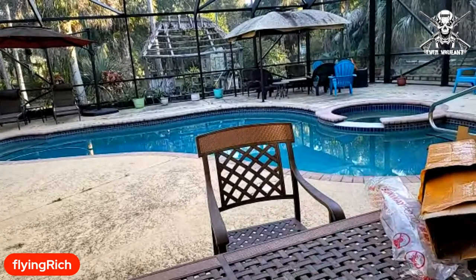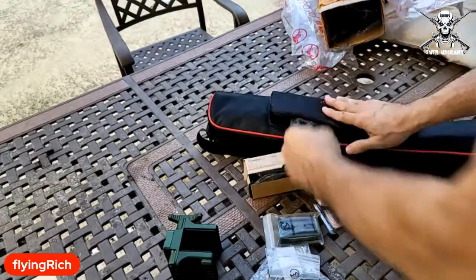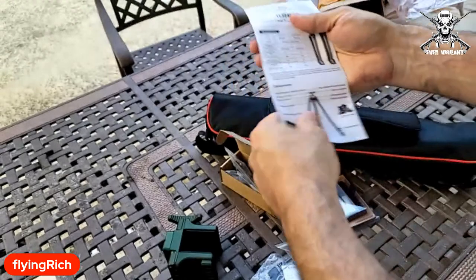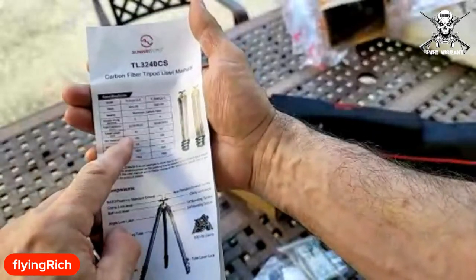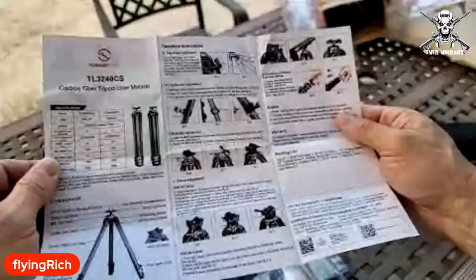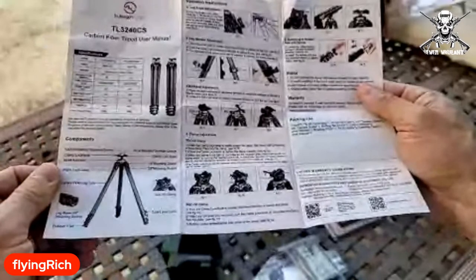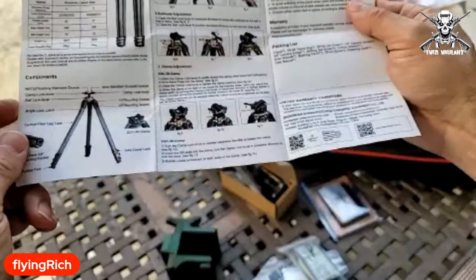Let's look at the instructions. Sunway Photo — carbon fiber tripod user manual. Aluminum and carbon fiber, four sections. I don't know if I have the D or the Q version. NATO Picatinny rail on the side — yep, we saw that. ARCA standard dovetail groove — so if I get ARCA slugs I could put a quarter-20 mount for a camera in there. And yes, you get 23, 55, and 85 degree leg positions, which is stupid cool. Quick lever locking legs. You can do 35 degrees left-right on the ball head.